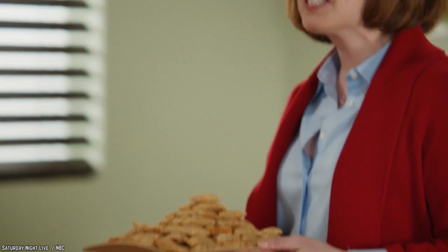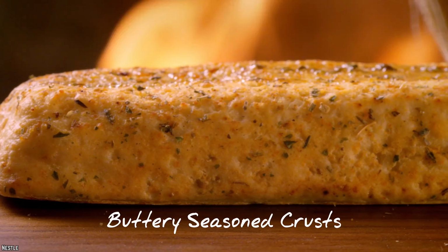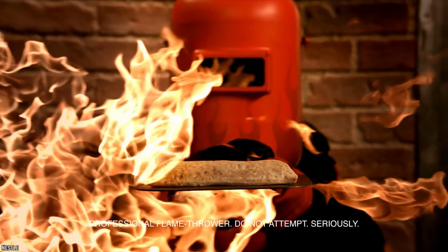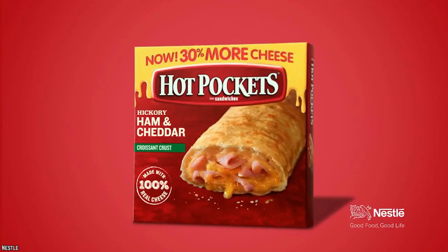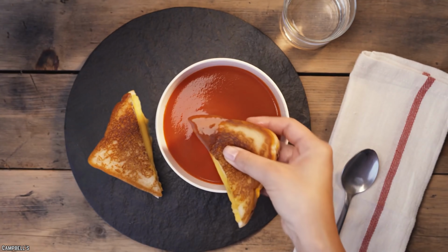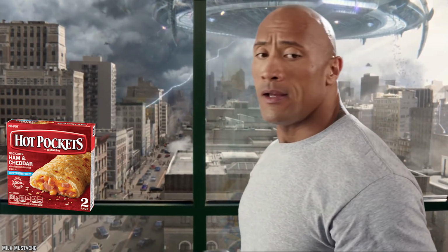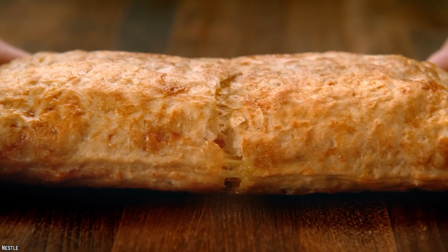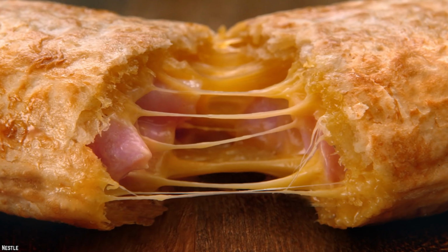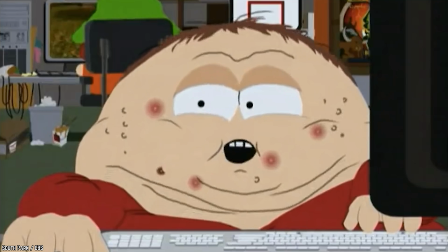This Hot Pocket comes with a crispy crust, a seasoned crust, and even a croissant crust. Basically, any crust you're in the mood for, they got it. And you can pair it perfectly with just about anything. Whether it's with a nice bowl of tomato soup on the side or with a glass of chocolate milk after school, this little pocket of deliciousness is sure to satisfy all your cravings. Big chunks of ham all glued together by a ton of cheese. This sounds like the perfect concoction to make for a great day. Mom? Yes, hon? More Hot Pockets!